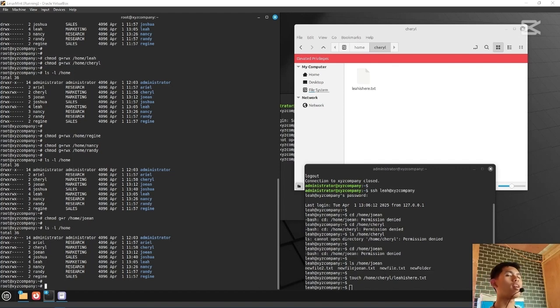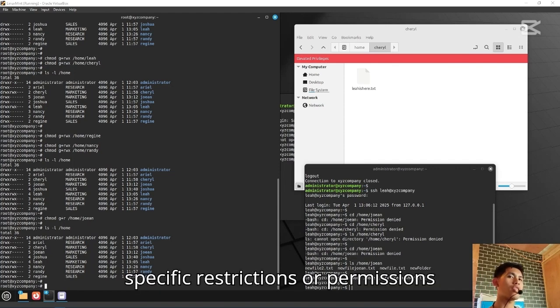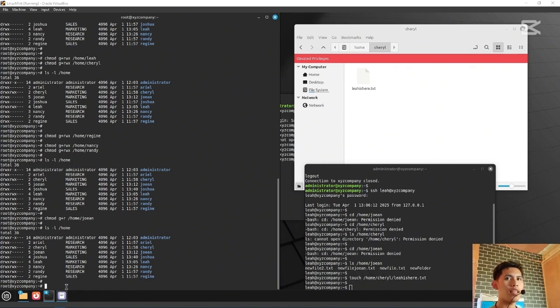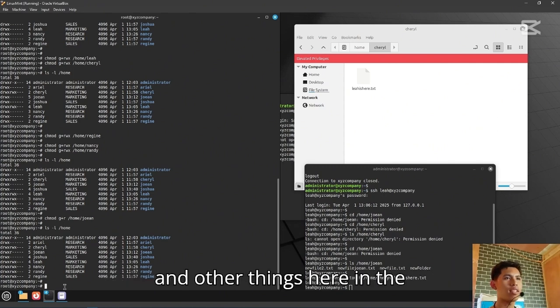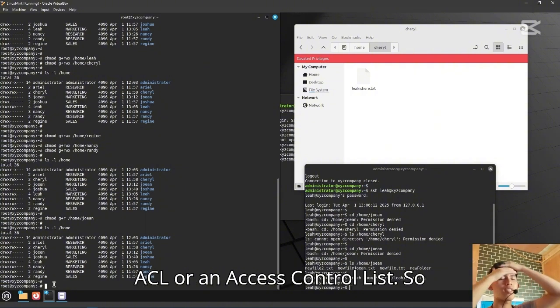To allow specific restrictions or permissions between users and directories and files and other things in the Linux system, we implement an ACL, or an access control list.